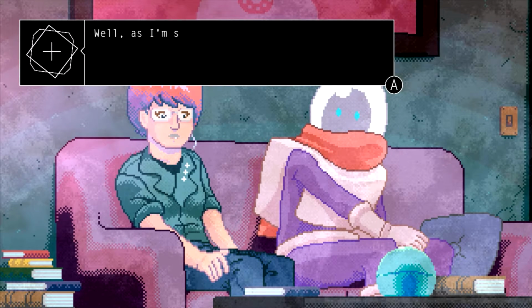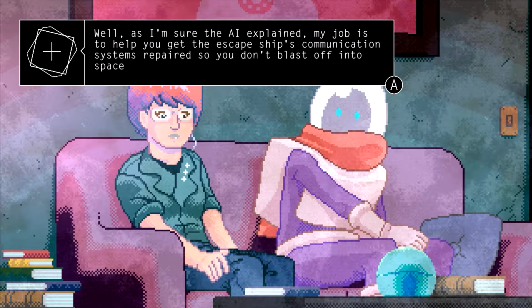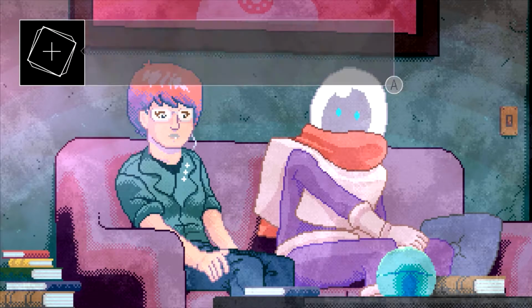Let's talk about the ship comms. Well, as I'm sure the AI explained, my job is to help you get the escape ship's communication systems repaired so you don't blast off into space with no voice.